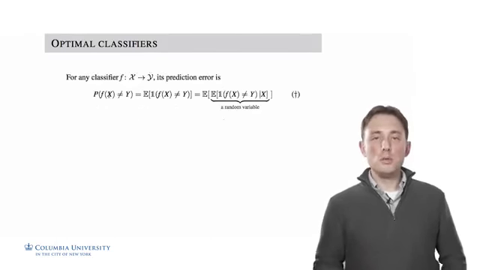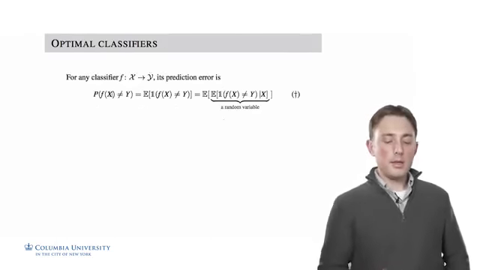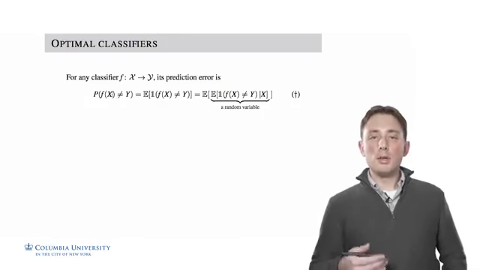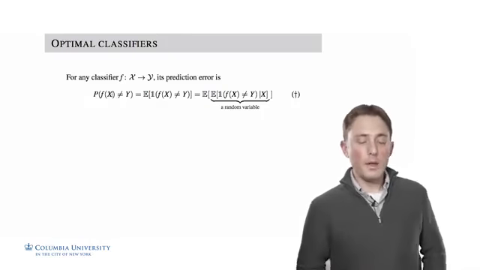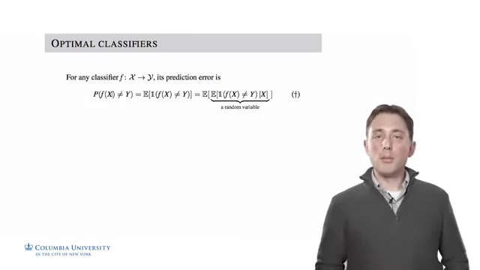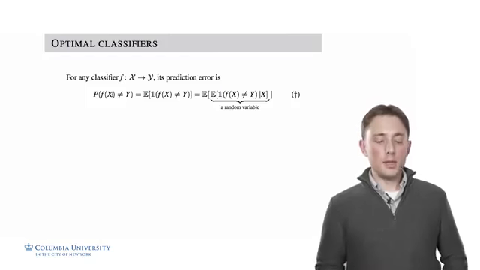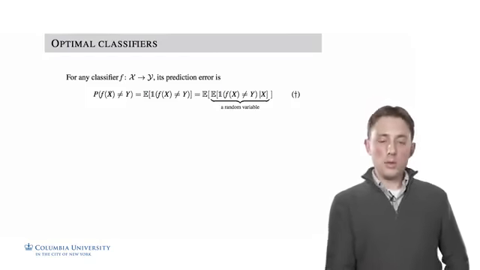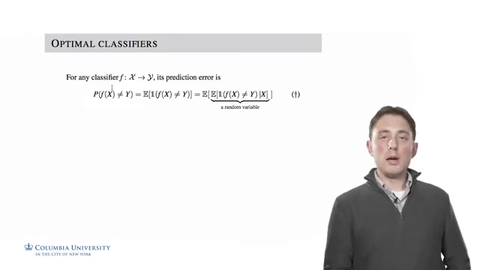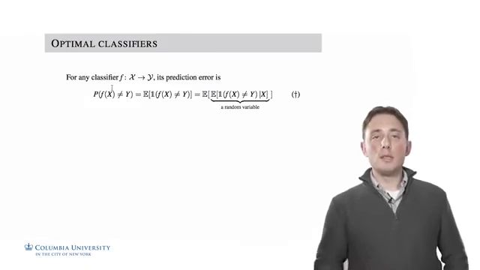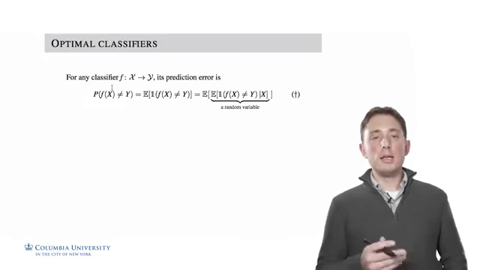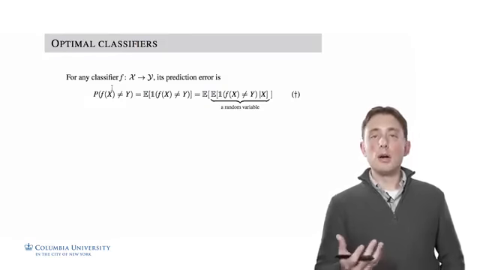So let's use these two properties to calculate what an optimal classifier might look like. So of course, before we can say something is optimal, we have to say what we're optimizing. So in this sense, we're going to say that the optimal classifier is the classifier that minimizes the probability of making a mistake, according to the assumption that our data is IID from some underlying distribution.